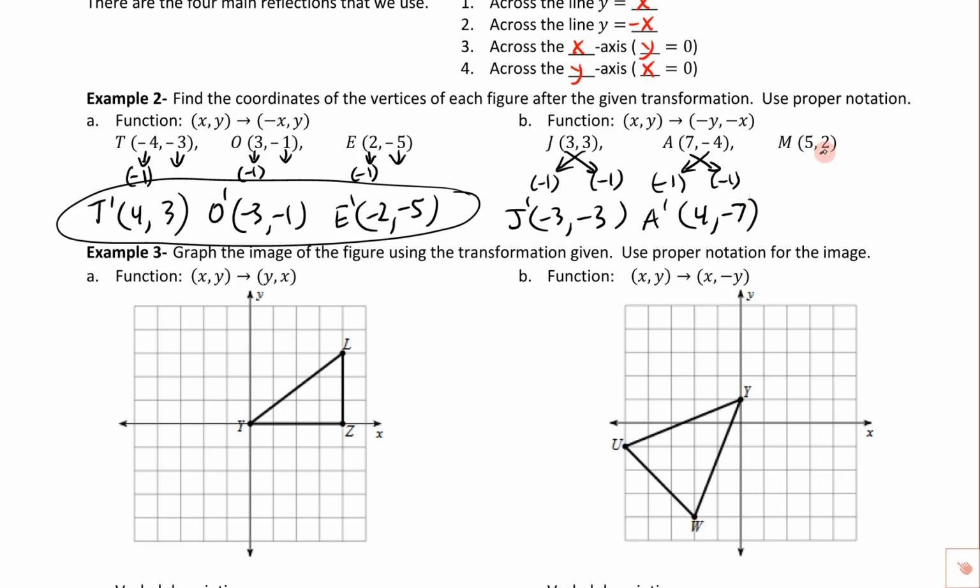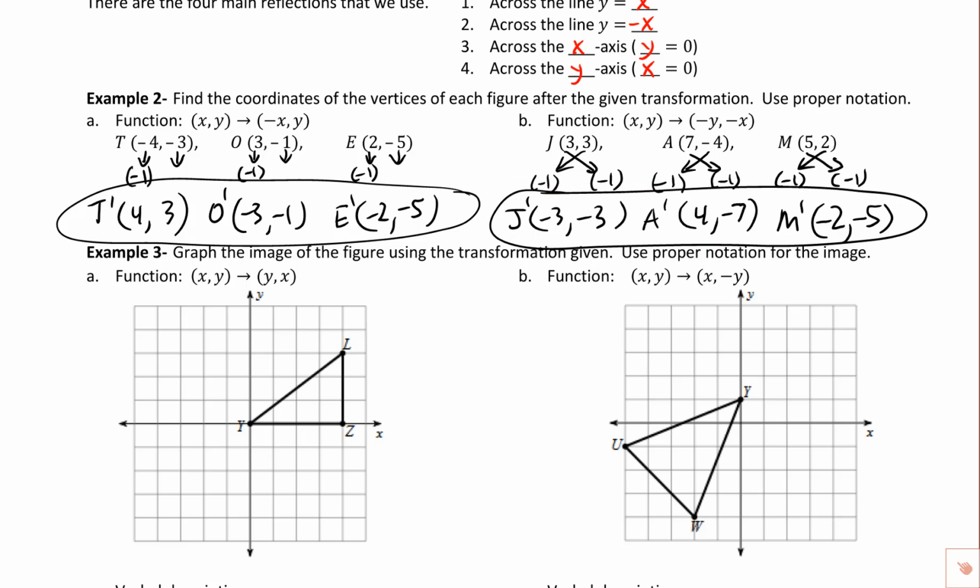Okay, then on this one we're going to do the same thing. So put an arrow, and then we're going to multiply by -1 when we get done with each of those. So m prime is going to be -2 when we multiply here, comma, and this is going to be a -5 when we multiply here. So again, we used to have 5, 2. But now this mapping says that we change places, we switch the x and y, and we change the signs. We multiply them by a negative. And there's the answer to that one right there. Okay, all right. That's how we do it with points.